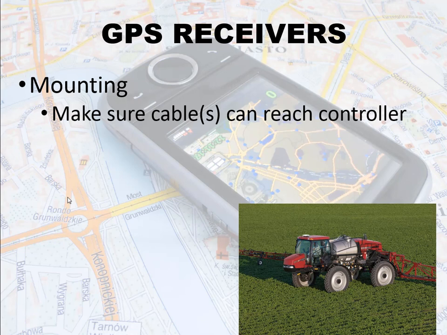I don't have to climb into the grain tank, to the front of the grain tank, or up on the cab. It's there. The problem is he went to all the trouble of mounting it back there, and then when he went to run the cables, he ended up being about 6 feet too short. Cables couldn't reach the destination that they needed to go to. So you can accomplish that by getting a longer cable or buying an extension cable, or you're going to have to move it closer.